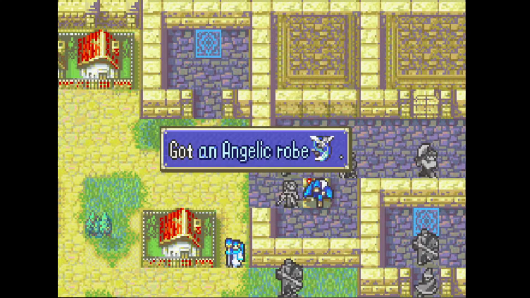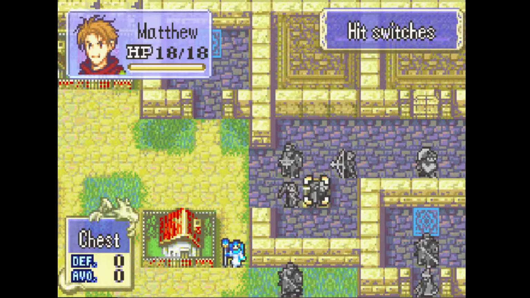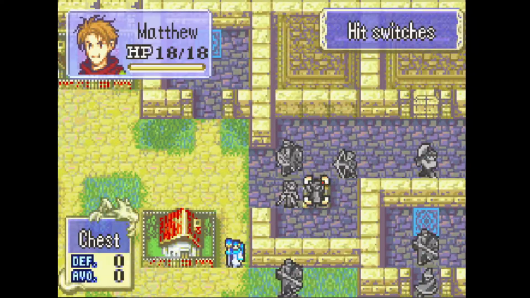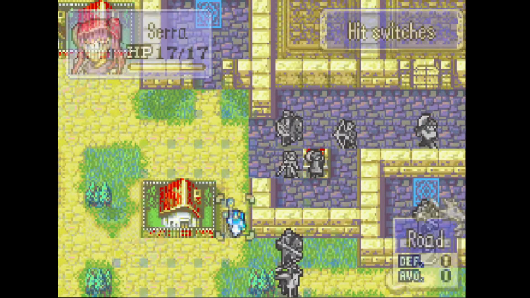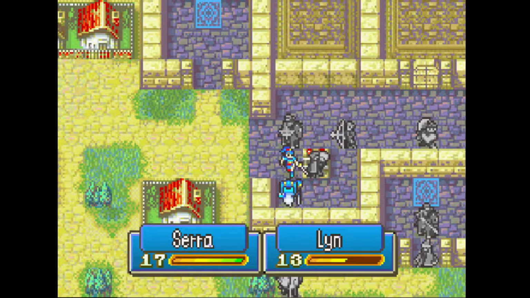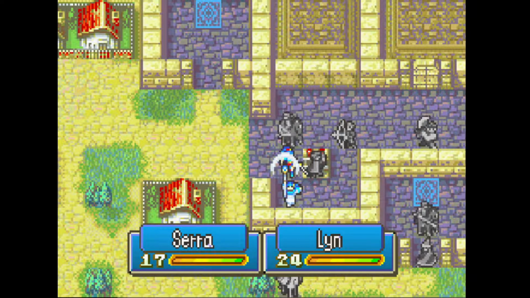Let's get this chest. I believe it's an angelic. Yeah, it's an angelic robe, which is very nice. I usually like to give this to Lynn. That's what I always do. I always give all the stat improving items, or most of them, to Lynn.